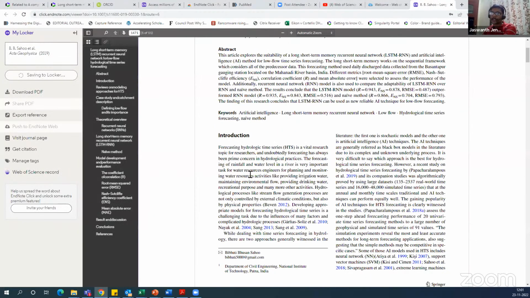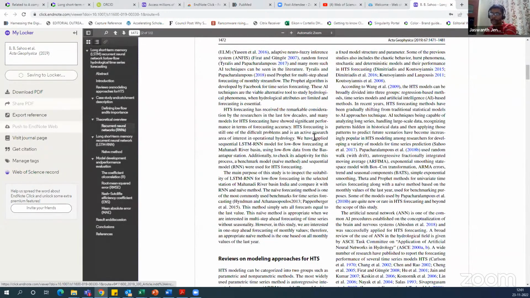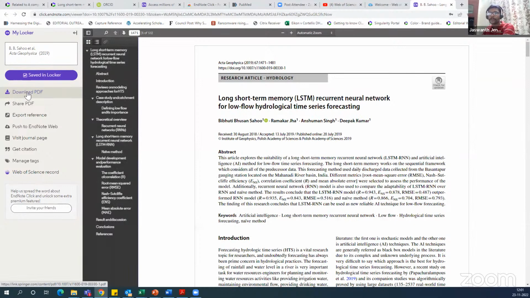We will be able to get the full text paper in PDF format. These are all legal content, and for some of the papers which you are not able to get through Google, even though it's a free resource, this is a very enhanced search. Compared to the Google search, you will be getting some more open access content through EndNote Click. You can also download the PDF if you are interested in saving it for your future work. You can share. In case you're using EndNote Web, you can also push it to EndNote Web through this.